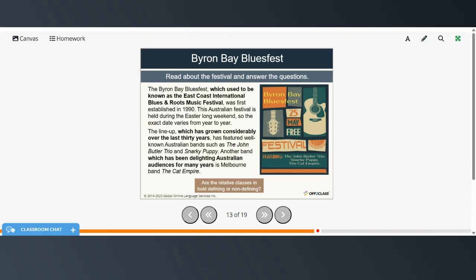The lineup has featured well-known Australian bands such as the John Butler Trio and Snarky Puppy. Again, you can take that out and it doesn't really change the meaning of the sentence. Another band is Melbourne band The Cat Empire. So again, I think all of these are non-defining relative clauses.